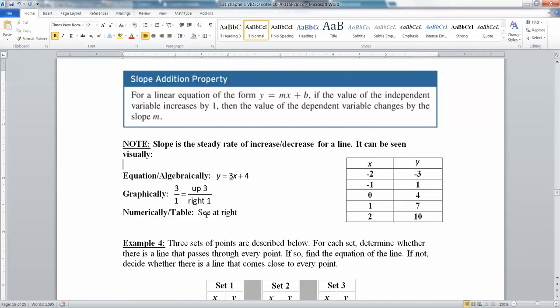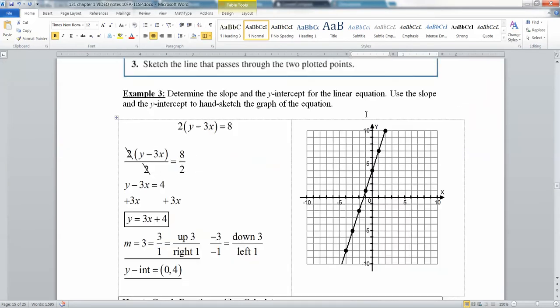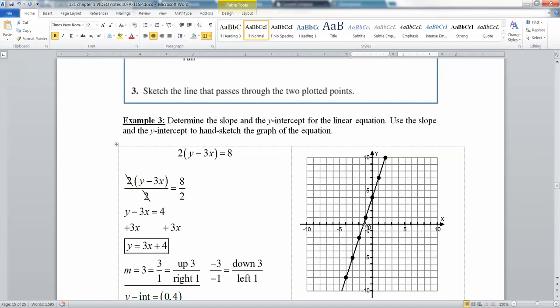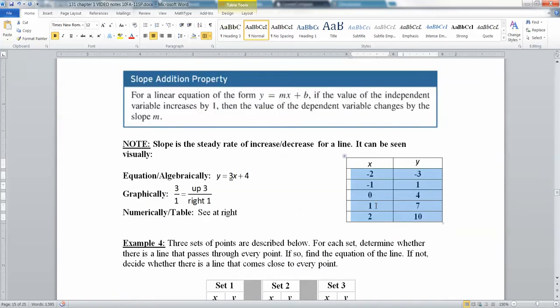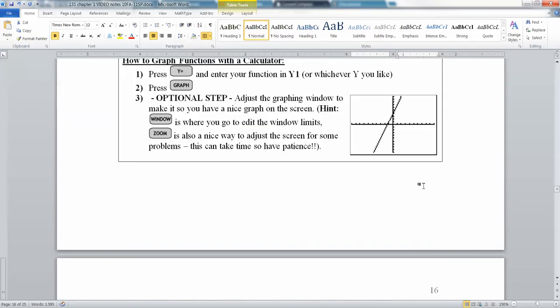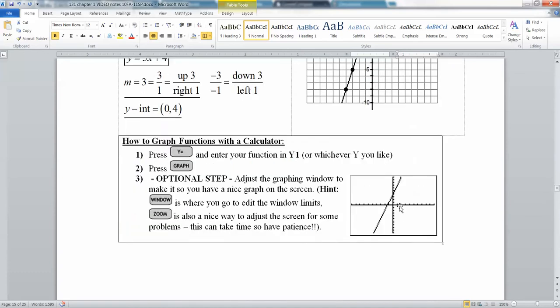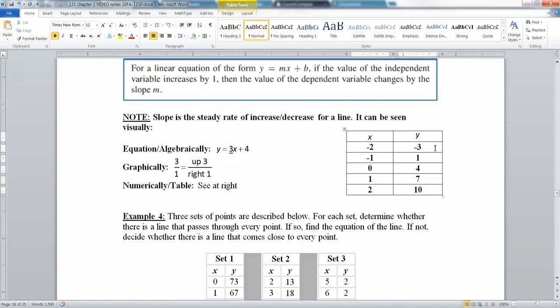But you've got this table, right? And all these are the points. See those dots right there? I just made a table of them, right? Those same dots. So I said, look, as your x increases by 1, look what happened. X went up by 1, x went up by 1, x goes up by 1, and so on. Look what happens to your y. It went up by, at least I think I did this right. Oops, that was supposed to be -2. That's a problem. Okay, so it went up by 3.